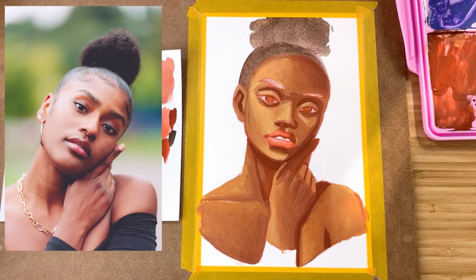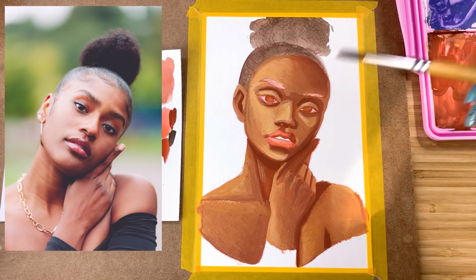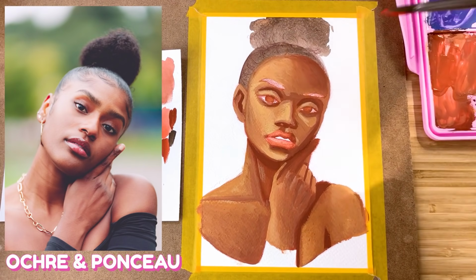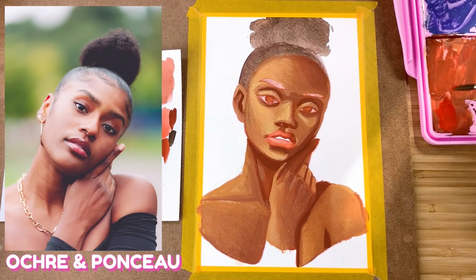Okay, as promised, let's do some of her makeup now. So using the burnt sienna again, and the red orange color we were using for the skin also.